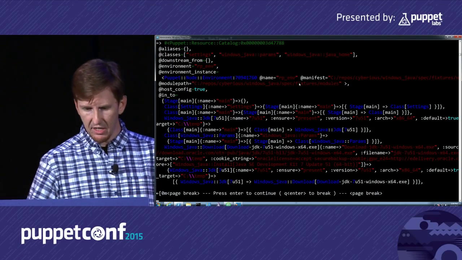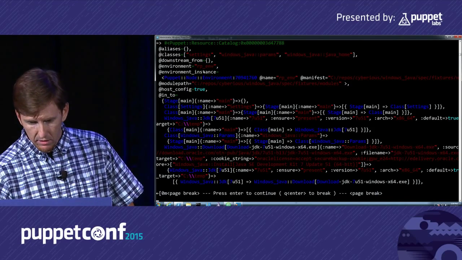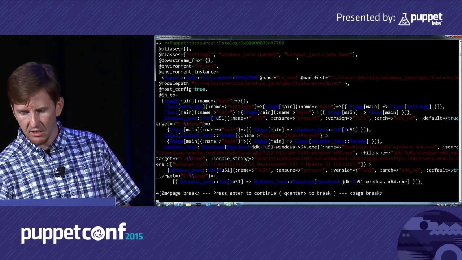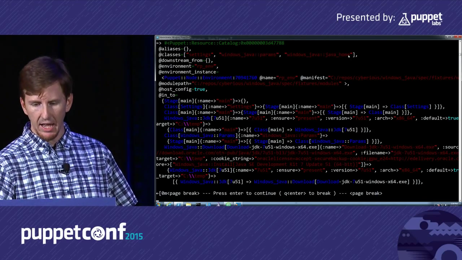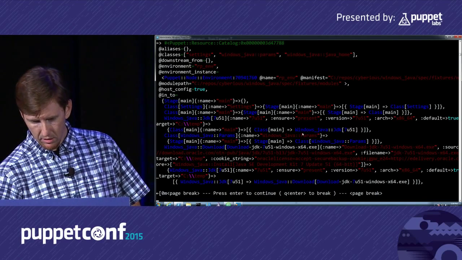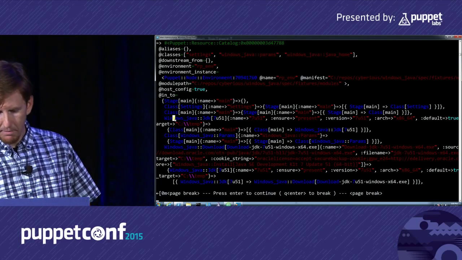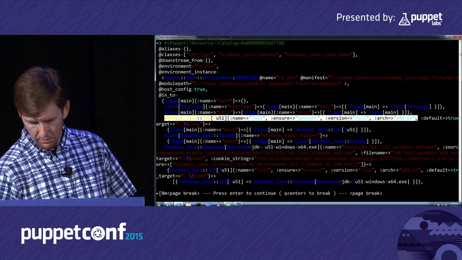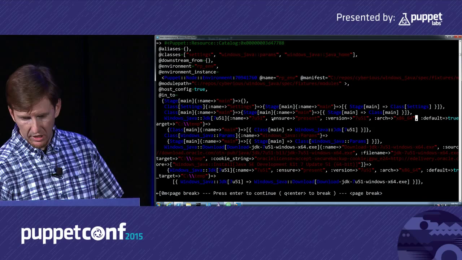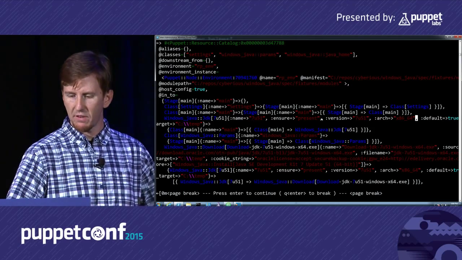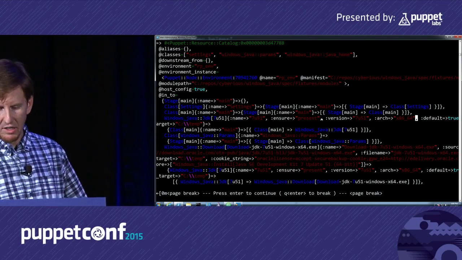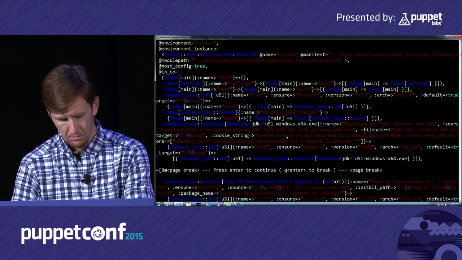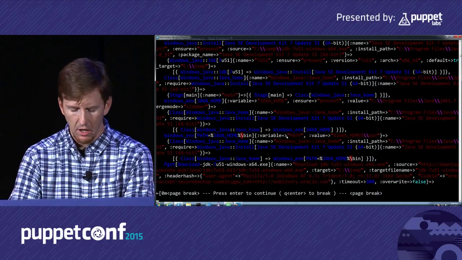I don't know if you can actually see here, we have settings, Windows Java params, different classes that we've actually loaded in this particular test. I have my class here. With the ensure, I know what that is, the default value of true, target of C temp. And the list goes on and on.